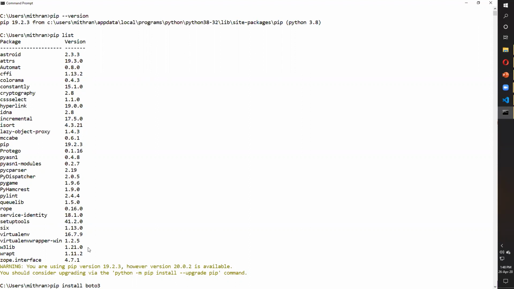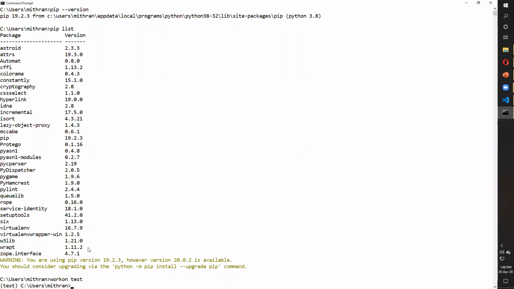But instead of installing Boto3 here, I'm going to change only one thing. I'm going to run this command, work on test. For your computer, this will not work. Why? Because in my computer, I have a small virtual machine. For teaching purposes, I'll install Boto3 here, because if I teach the same topic to the next batch or other batches, I have to reinstall Boto3. I have this simple virtual machine called test. Don't forget this part, this is only for me. So now I'm working on this virtual machine called test.